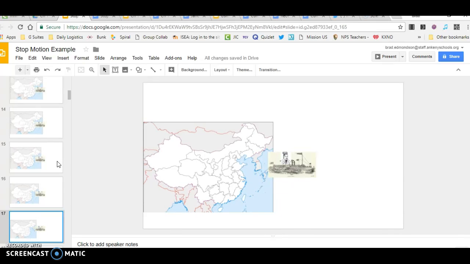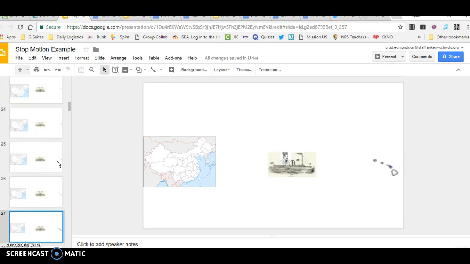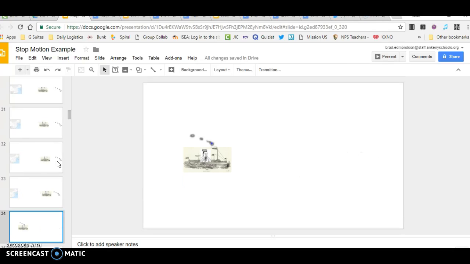away. And all I did here was shrink the size of China to make it look like it was going off in the distance, and brought Hawaii in from the right-hand side and made it bigger. And then that's kind of a bad jump there, I suppose. But we're at Hawaii now, okay? We're going to be at Hawaii for a little bit. There are several slides that are the same, and then all of a sudden here comes my gold text box from California.